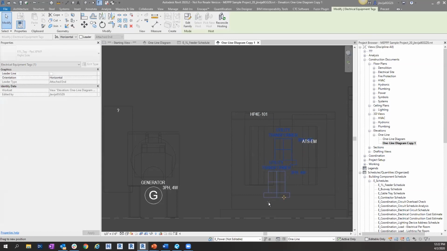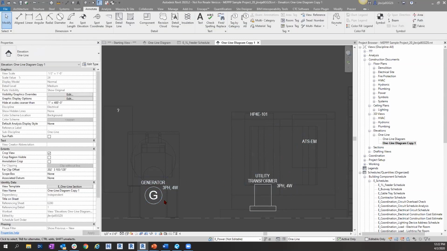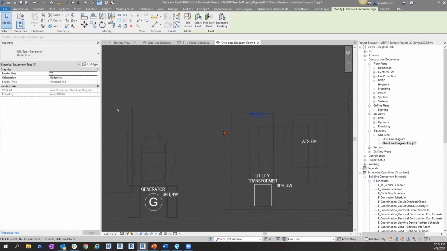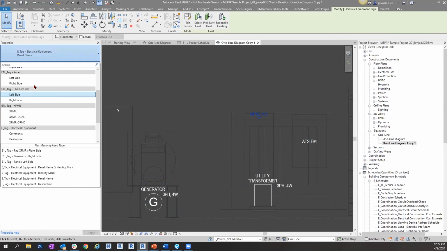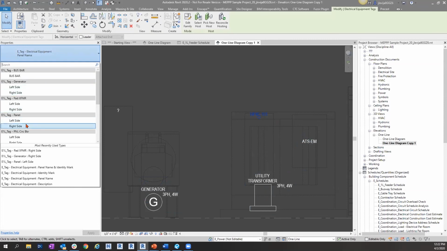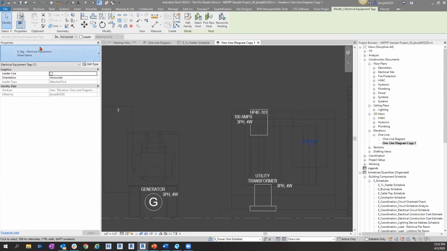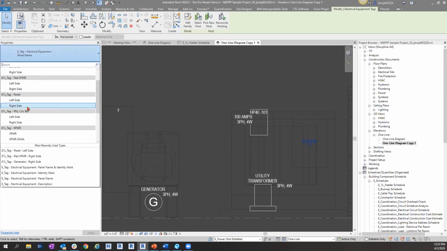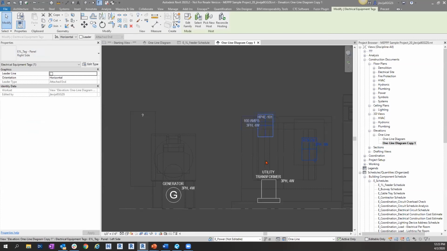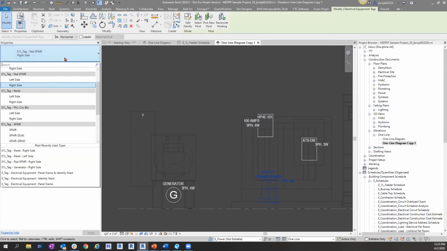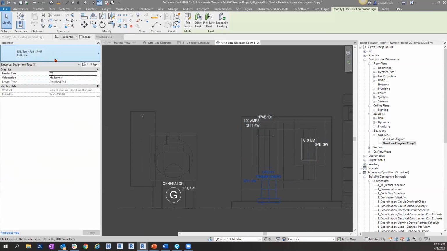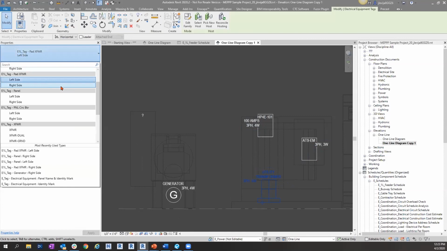I'll set this up to where we're going to create this as a panel utility tag. So this is kind of how the tags are set up. And then we'll add an additional item out here for panel, and then a little panel right side. So now keep in mind here, I've got the utility transformer tag here, and I've got my information showing up on the right side. If I swap to the left side tag, it just swaps that information. Okay.